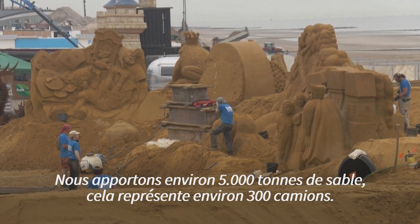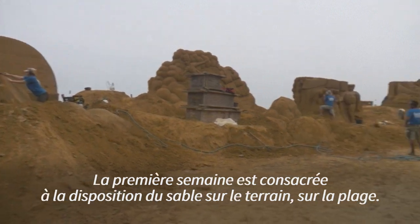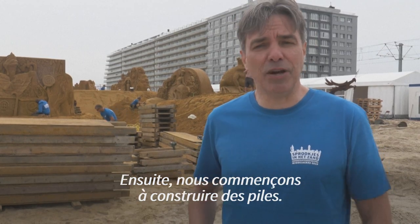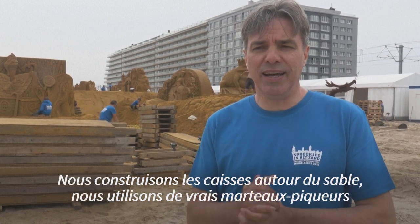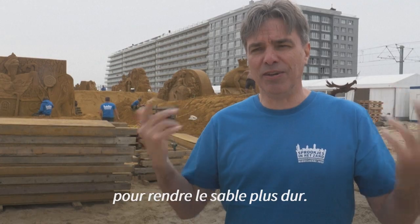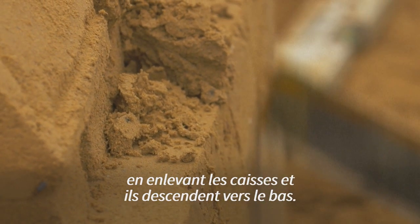We bring in about 5,000 tons of sand. That's about 300 truckloads. And the first week is basically arranging the sand on the terrain, on the beach. And then we start building piles. We make the cases around the sand. We use real whackers, street whackers, to make it hard, to make it harder. And then when the carvers come in, they start top down, taking the cases off and working their way down.